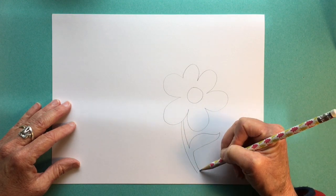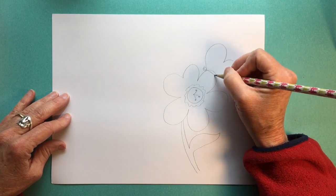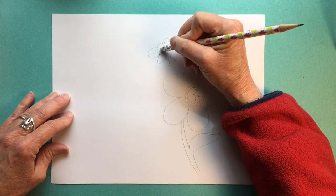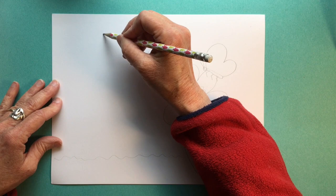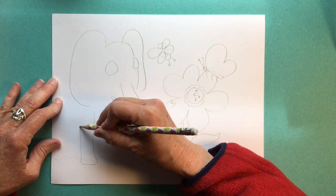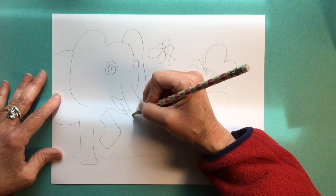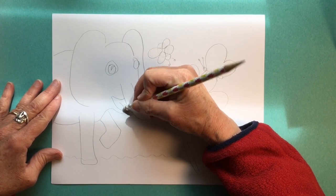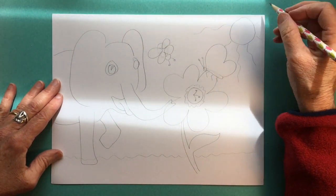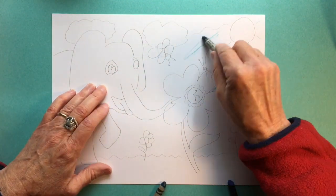It's spring, so I'm thinking I think I'll do a flower, add some details to it, maybe a butterfly up here. Makes me think about bees — they're all coming in to get the pollen. There's my horizon line, and I think I'm gonna do an elephant in that big blank space on the left, and she's going to be leaning forward and sniffing the flower. Look at this tongue — I erased the lines that were under the tongue so that it looks kind of cool. I still have some blank spots, so I'll do some sun, clouds, and a few more flowers. Now I've filled up the page.